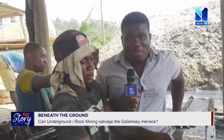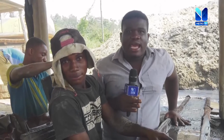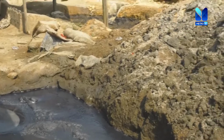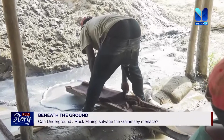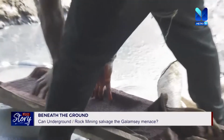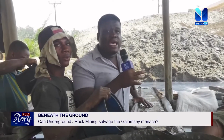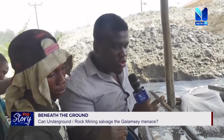In the pond. This very pond is where the collected water is fetched and then used in washing the sand from the gold dust. And one may ask, where is this water going to? They are using the circular or rotational method. So you can see the water from here. Once the washing is done, it goes down there through the rotation into the pond, is filtered through the sack, and then comes back here. So it's the same water they are using here that goes around and comes back for reuse.